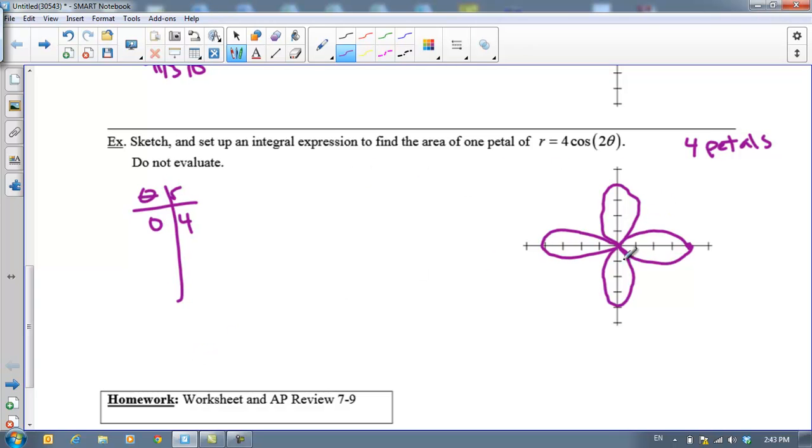When we want to find the area of one petal, I'm going to use symmetry again. The first radial line was right here, and I want to figure out when does this radial line, or when does this radius get back to having a 0 distance, or a 0 length, or when does it get back to the pole? I know at 0, it started out here at 4, but what angle do I have right here when it's back to the pole? So I can do a little trigonometry and algebra combined to figure that out.